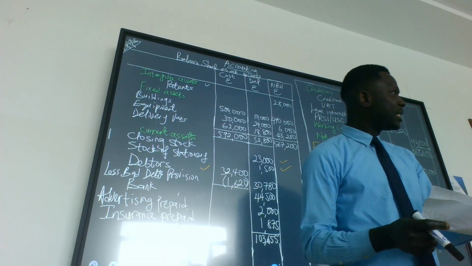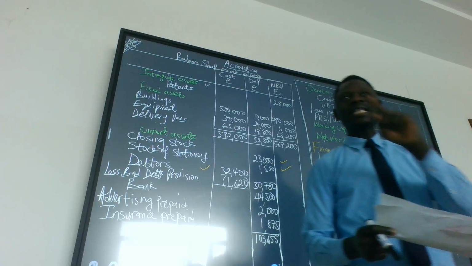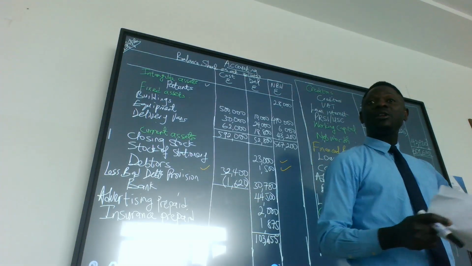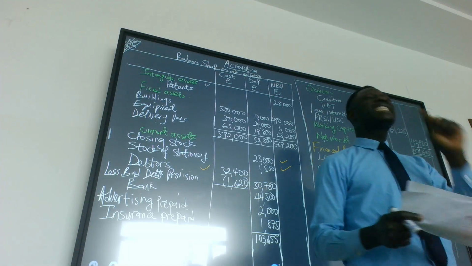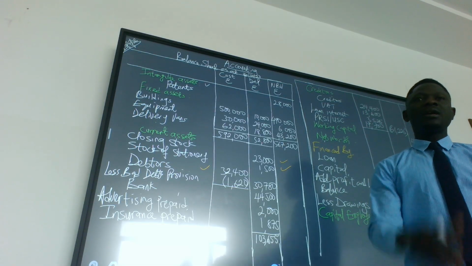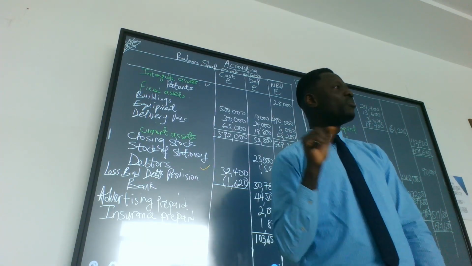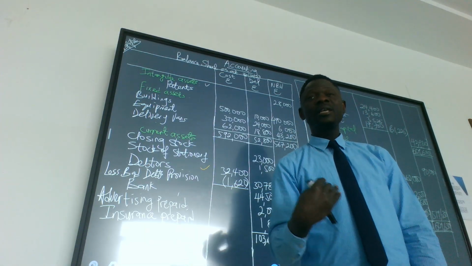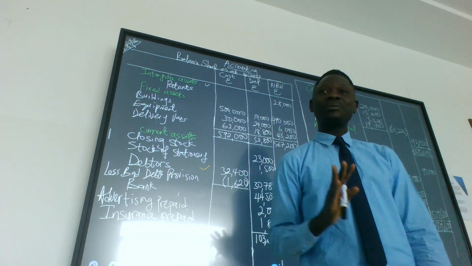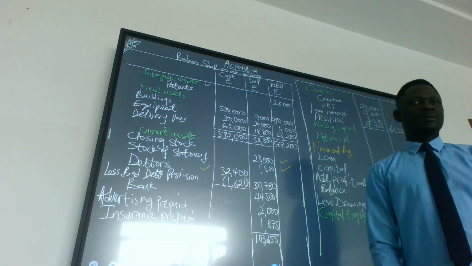Whether it increases or decreases, you have to take it away from your debtors. But if it increases, it is an expense in your profit and loss account. If it decreases, it's an income in your profit and loss account. But either way, you have to take it away from your debtor. Do you get my point or not? If provision for bad debt increases, it is an expense in the profit and loss account that we prepared yesterday. If it decreases, it's an income. Either way, it will be deducted from debtors. Clear?